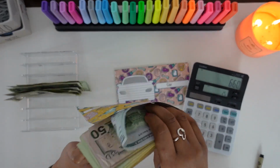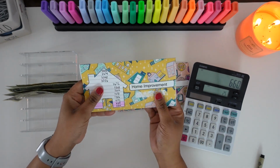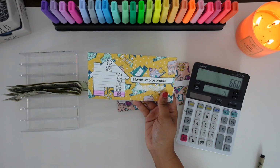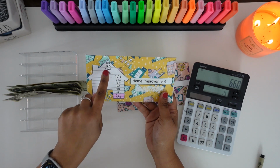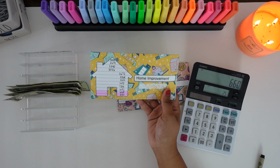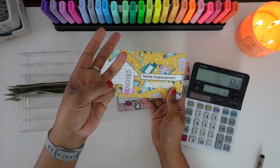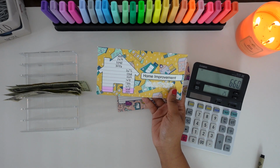And I'm gonna have to update my home envelope since we were saving for kitchen cabinets. I thought $4,000 was going to be enough. Now we're gonna be saving for new appliances, and I'm pretty sure my new appliances are gonna cost over $4,000. So I'm gonna have to create a budget for new appliances and price out what it would cost for a new fridge, microwave, stove, and dishwasher. That way I know how much I need to save for.